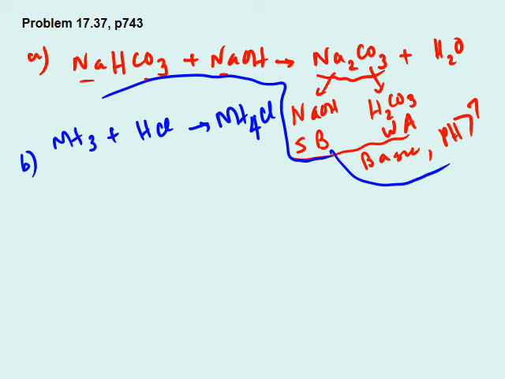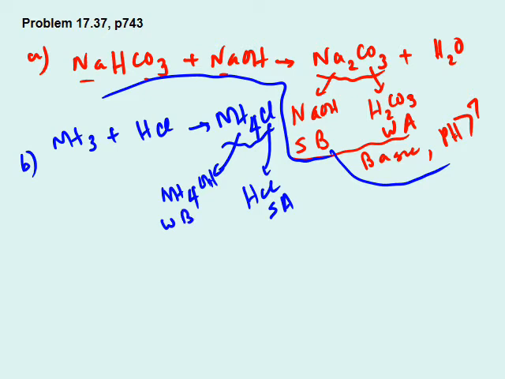Ammonium acts like a metal, so let's identify the basic part. NH4OH, just add OH. Since ammonium is +1, it can only have one OH. And Cl comes from HCl. HCl is a strong acid. Ammonium hydroxide is a weak base, since it's not a group 1A or 2A hydroxide.